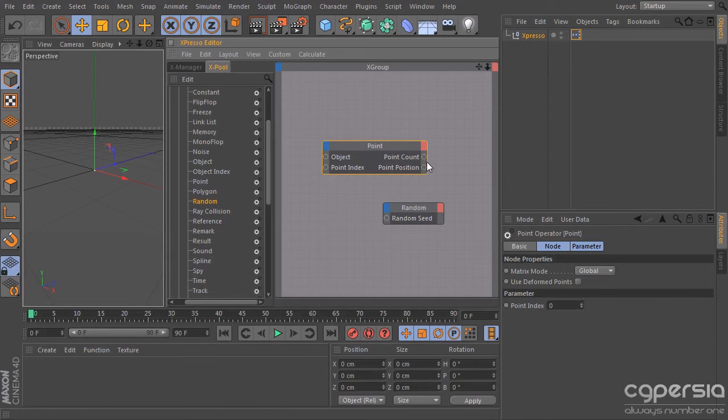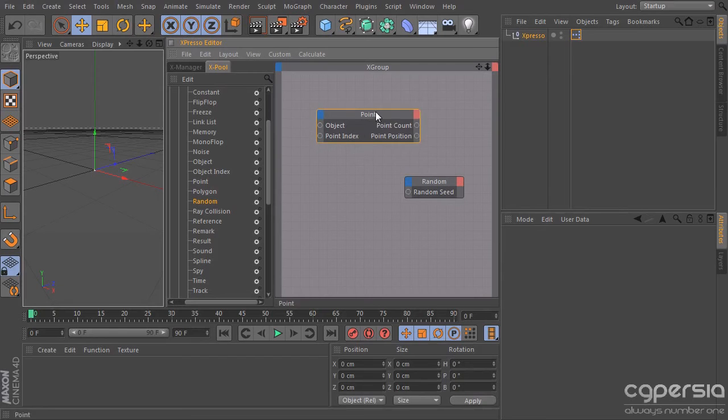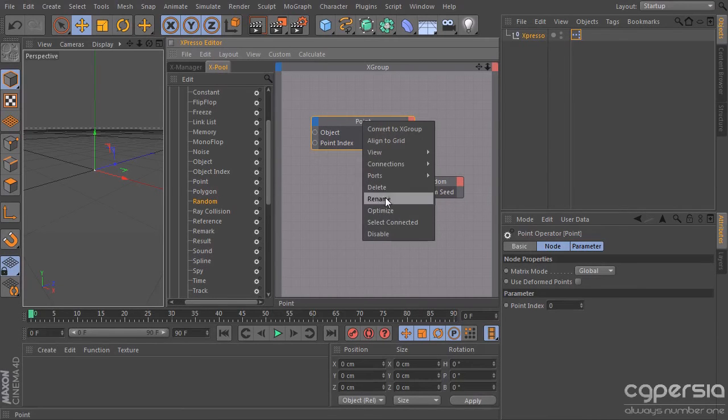It might happen that your node will look like this, or like this. So yeah, it happens that a node is too small to read everything, or that it's way too big, and there are two options to solve this problem. Option one is right click on the title and click on optimize, then it will resize to an optimized size so that you can read everything. But the faster solution is, on a Windows computer, hold down Control, on a Mac Command, and double click on the node title, then it will do the same. It's just faster and you don't need to right click and go through this menu.